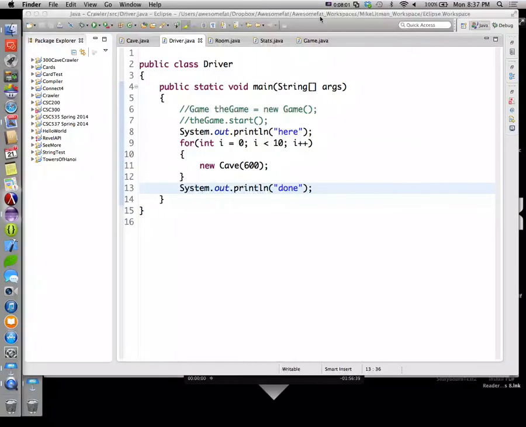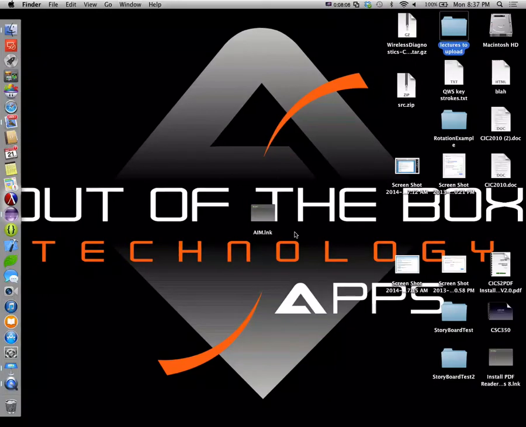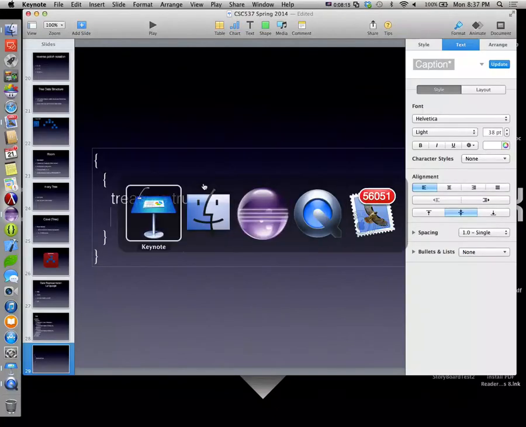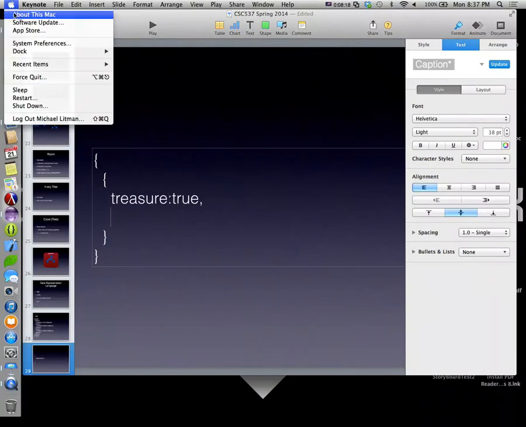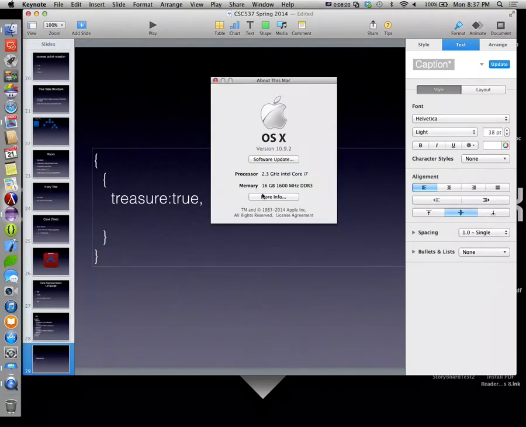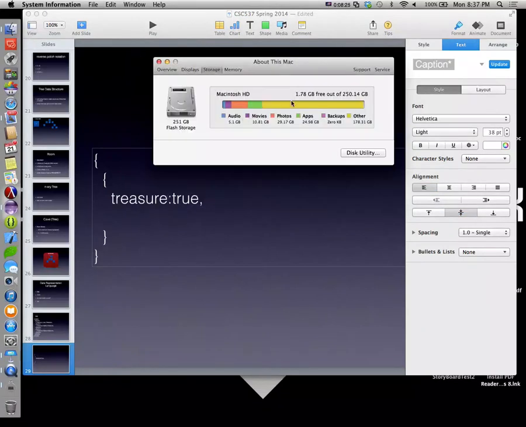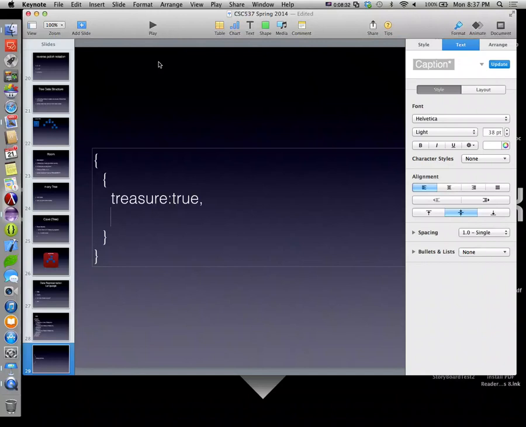Let me empty the trash. Let's see how much I have now. Two gigabytes. Well, that'll get us through class. I'll empty it out more later.